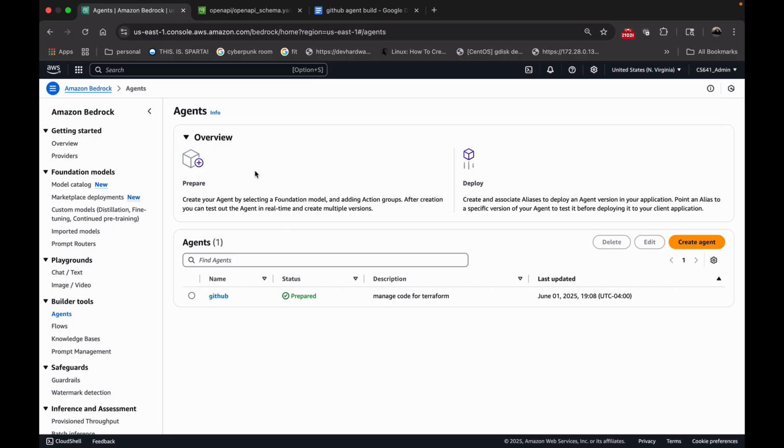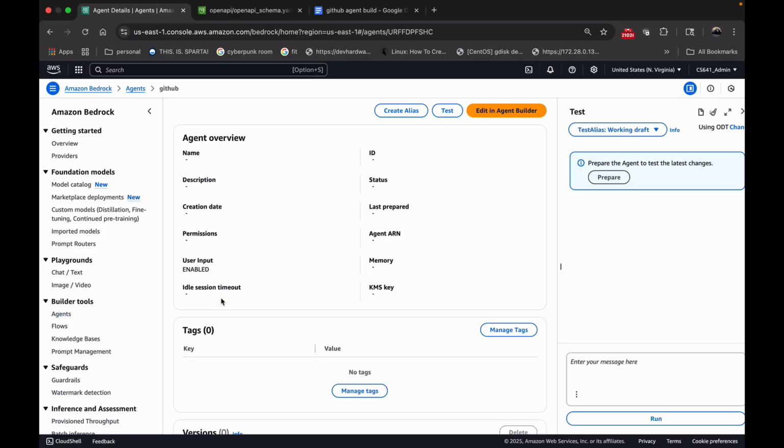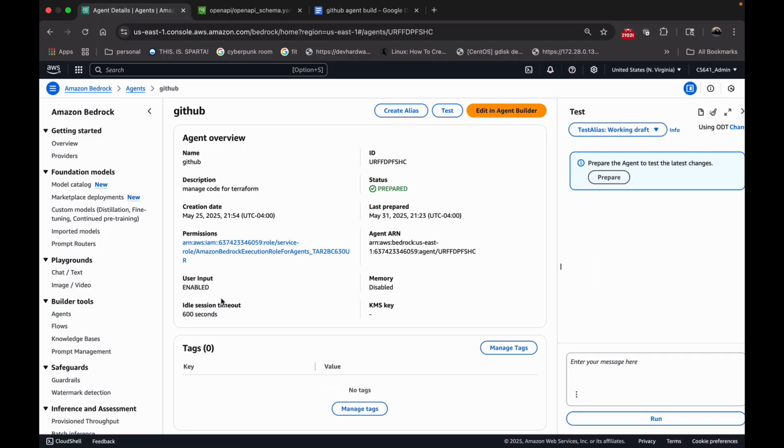So I went ahead and created an agent. Creating an agent in AWS Bedrock is pretty straightforward. In fact, it's super easy. Let me just walk you through some of those settings. Again, this is very basic, hello world type, but here are the agents, and I only have one. The agent specifically is the GitHub agent, because I just needed to create a pull request for me against a repo that I have designed specifically for AI generated code.